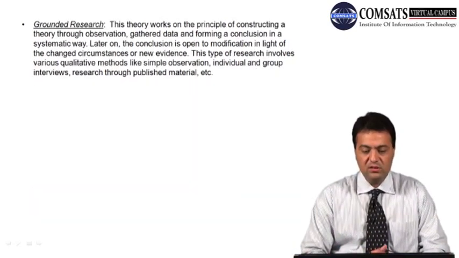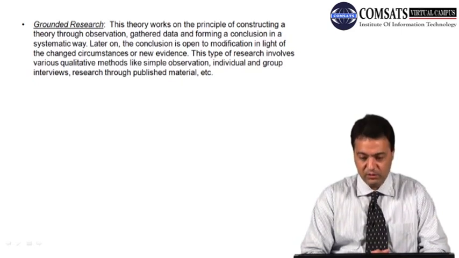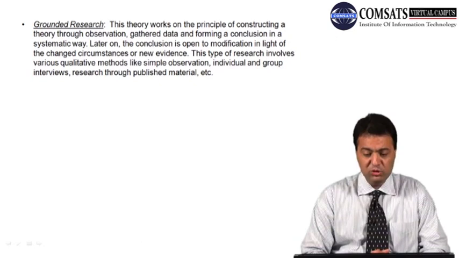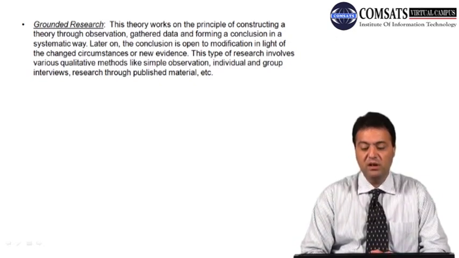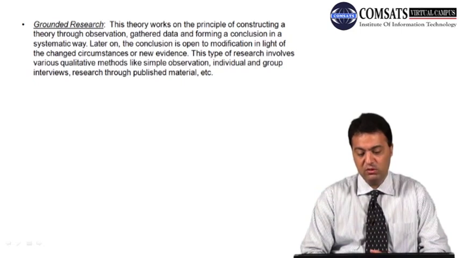Grounded research. This theory works on the principle of constructing a theory through observation, gather data and forming a conclusion in a systematic way. Later on, the conclusion is open to modification in light of the changed circumstances or new evidence. This type of research involves various qualitative methods like simple observation, individual and group interviews, research through published materials.